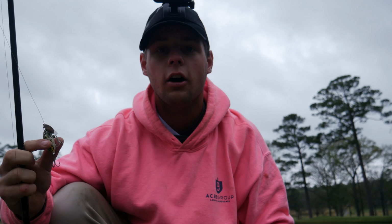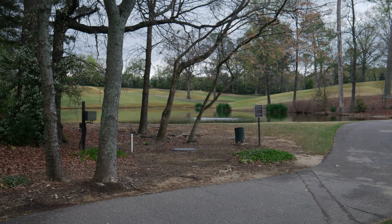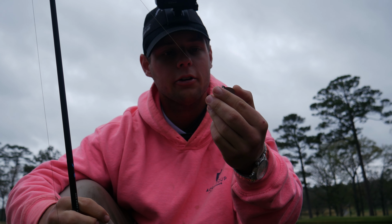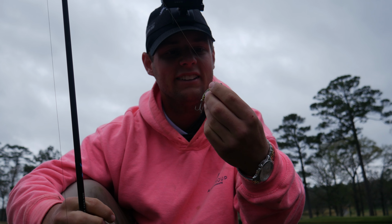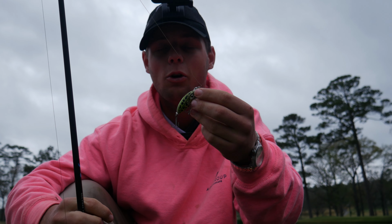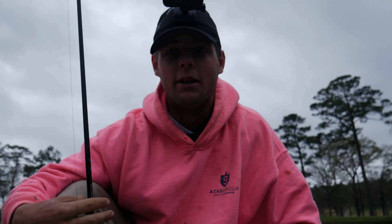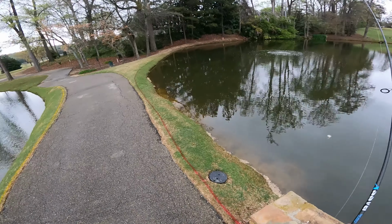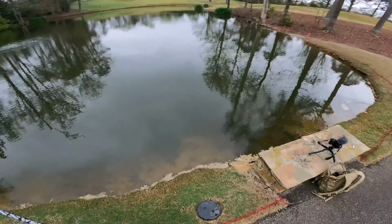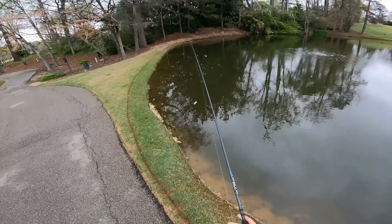All right, guys, we made it to the first pond. And today we're gonna start out with this little topwater kind of plopper frog. Really cool bait. It's made out of wood. Super old, it's got a metal plate at the front of it. I think if we have a chance at these fish, this is gonna be one of the best baits to use. Let's get this thing in the water and see if we can catch some fish. All right, everybody. First cast going in with the frog plopper lure.